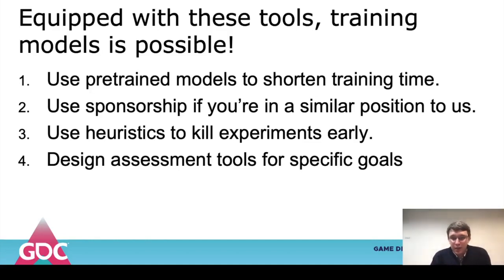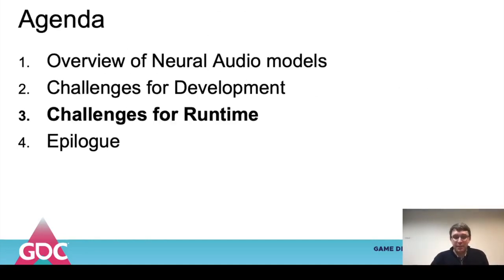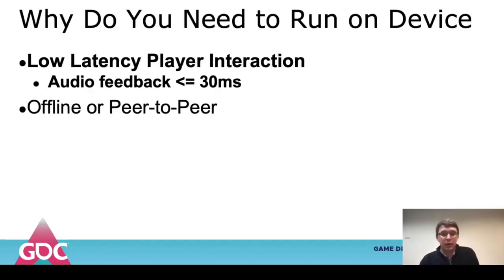Fantastic. Thanks, Brendan. So we've got this model that we've trained, and now we want to use it in our game. As you might expect, we're going to run into some challenges when trying to deploy these models. The first question we need to figure out is where and when are these models going to run?